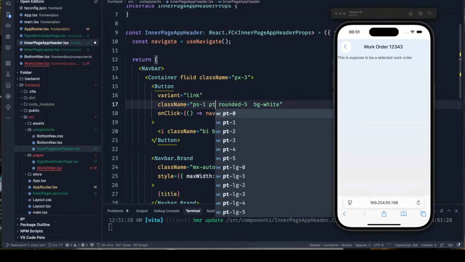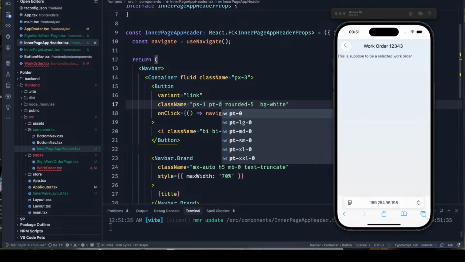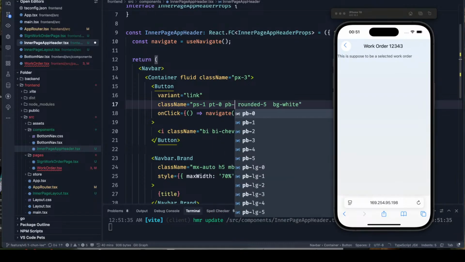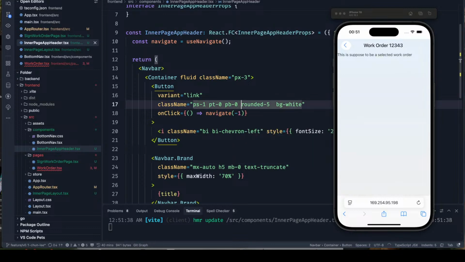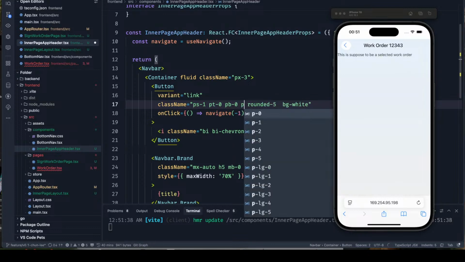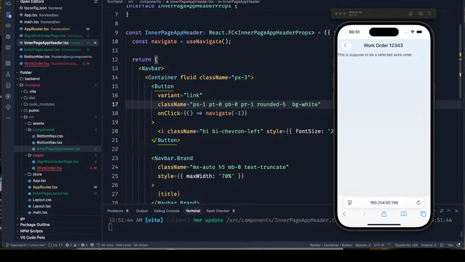Padding top should be 0. Padding bottom should be 0. Then padding right should be 1 or 0.2. Okay, padding end should be 1 as well.